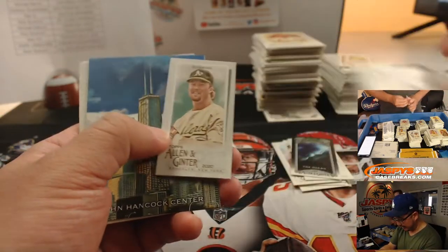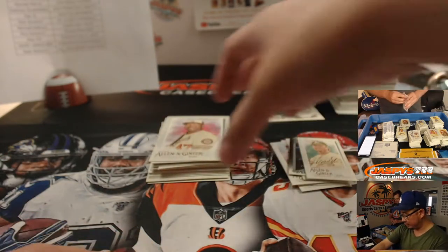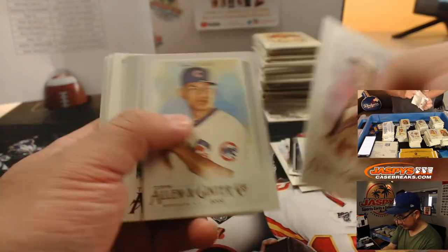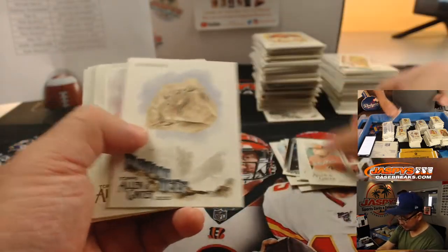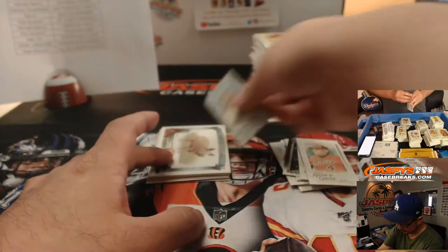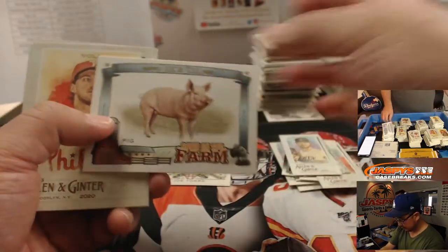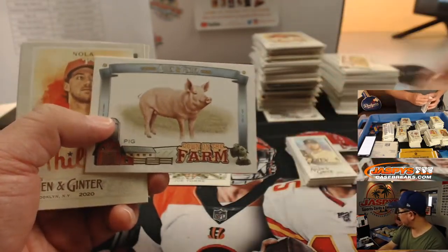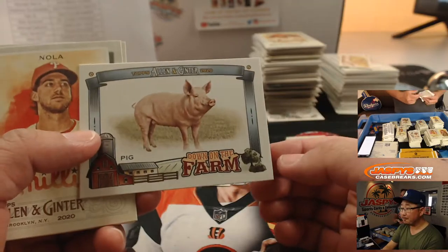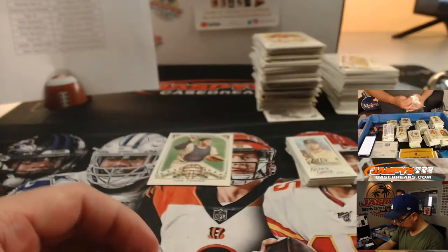What if there's a Brad Peacock peacock card? That'd be sick. You think someone asked this last night? You think they'll do Mosaic baseball? I don't know. Probably. Took them so long to do Mosaic football, but maybe next year they're just all in on the Mosaic brand. This year was the first year of Mosaic basketball too. No, they did Prism Mosaic. Oh, okay, right. That'll do, Pig. That'll do. It was also not a traditional release, it was online only.